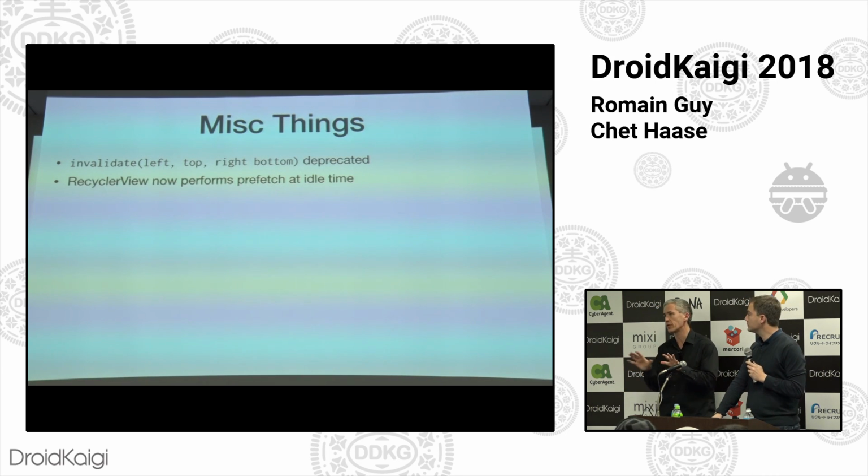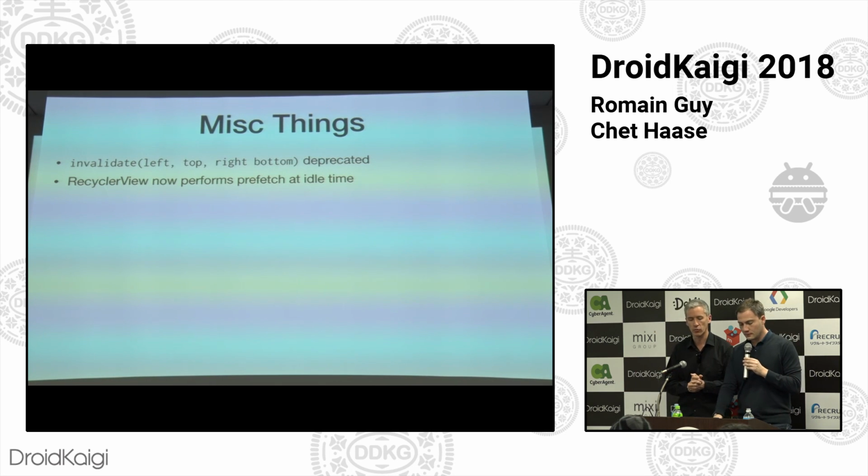Recycler view, besides the optimization of layout that I talked about before, it also does prefetch. So the point where we saw item 6 appear, that item 6 had already been bound and created asynchronously at some point earlier during some idle time due to some new prefetch logic in Recycler view.